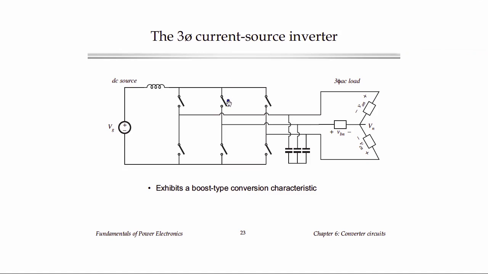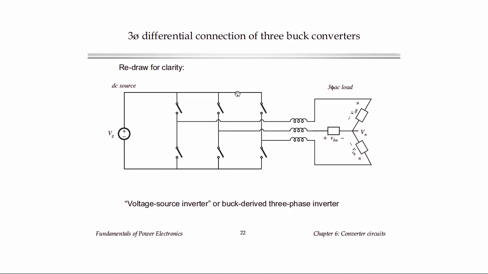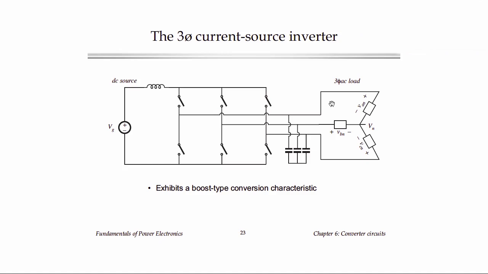In each of these circuits, I've drawn ideal switches, but of course we have to realize the switches carefully according to the procedures we discussed in Chapter 4. So for this circuit with the buck converters, our buck switches need to be current bidirectional switches because they conduct the AC output currents. And in the current source inverter, we need voltage bidirectional switches because they block the output voltages. But we've now already discussed how to do this, and we know how.